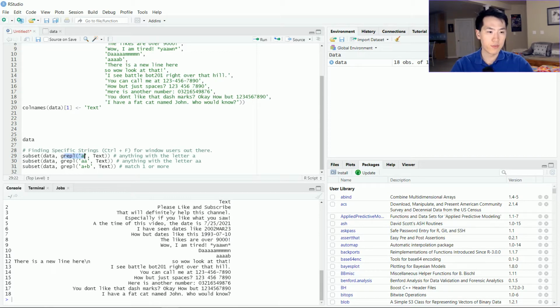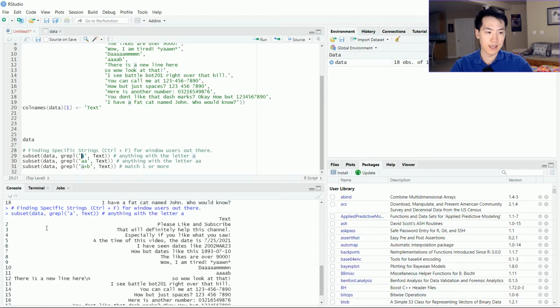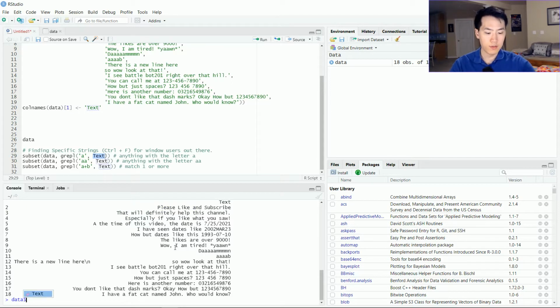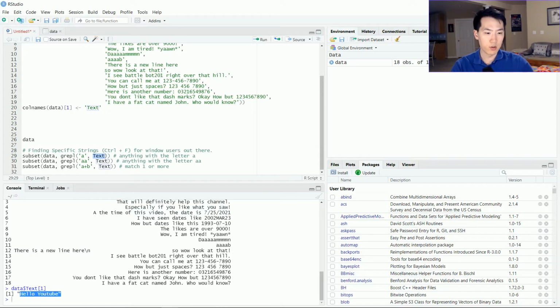Let's say that we want to find any specific character, in this case just the letter A. If the letter A exists within the specific data set, then return that using the subset function, where I'm passing in a data function and looking at this specific column. Over here, we notice that only one of the observations is not included, and that's observation 1, which is "hello YouTube." A does not exist in "hello YouTube," so that observation was not included. So this is returning whether it's true or not, and it returns that specific observation.